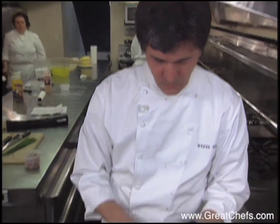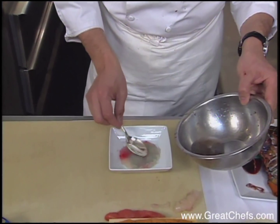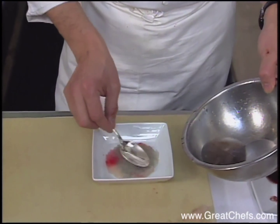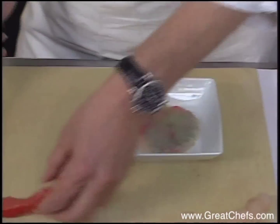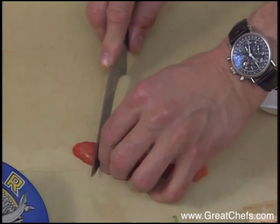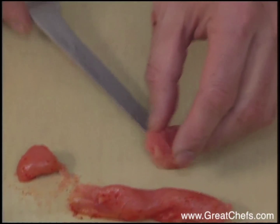The liquid from the body of the lobster that's been reserved will begin to solidify in a refrigerator if it's cold. And then I'll use it to dress the top of the lobster meat. I'm going to garnish it with 3 roes.